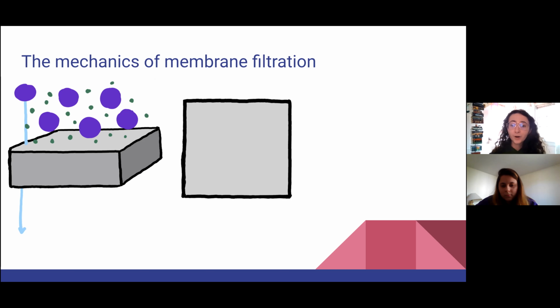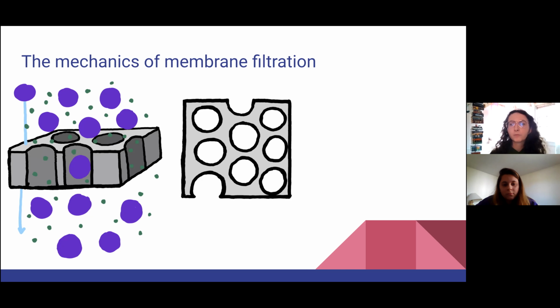Of course, our membranes don't actually look like this. Ours are semi-porous. So here you can see that there are some pores in the polymer matrix. This allows our particles to pass from one side of the membrane to the next as the current directs it. Now, the way I currently have it set up, all of our particles are able to pass through the membrane.